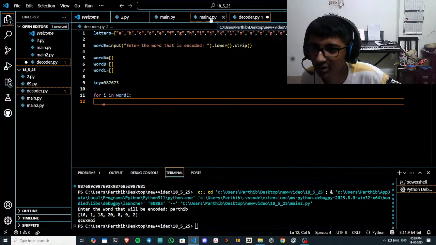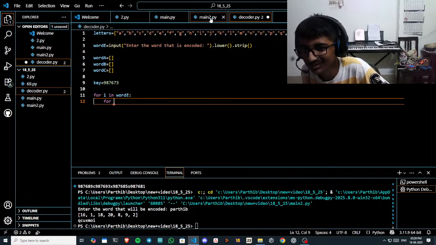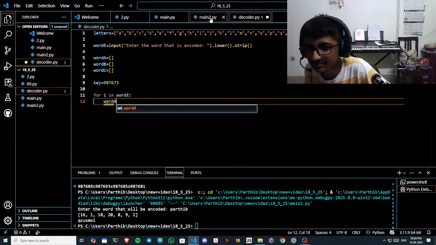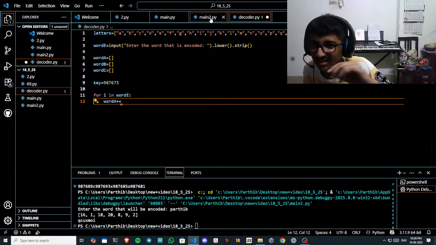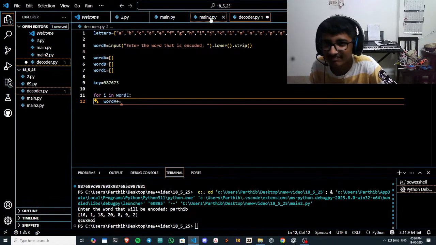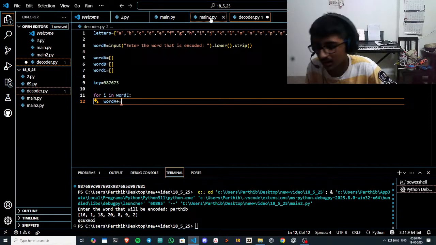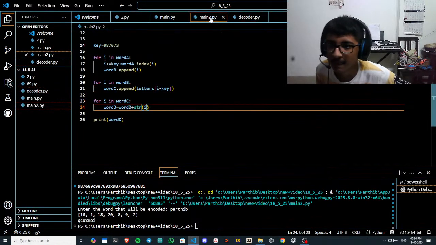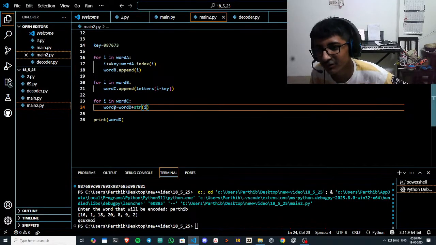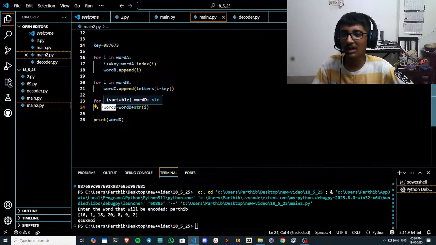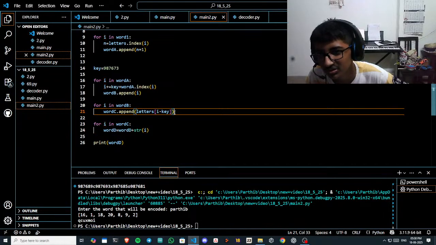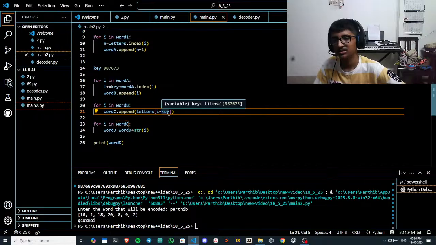Okay, so word E, for I, sorry, we did that. Word A plus equals to the I, right, I. Okay, now we have word D. Let's compare it here. We have word D. Now we just need to do this first. Word C dot append letters I minus key.